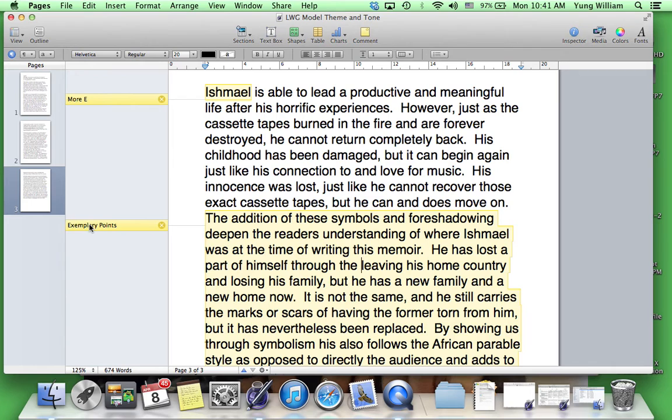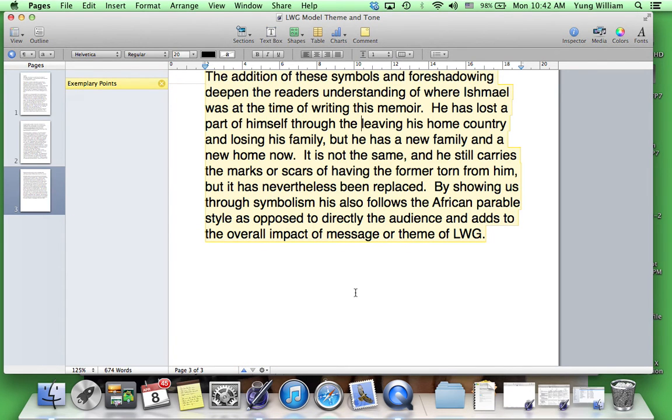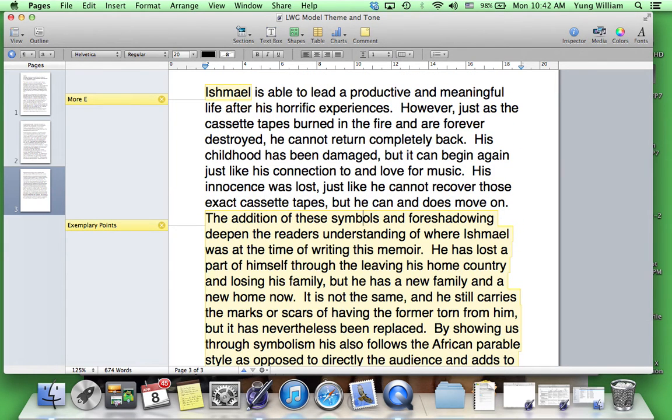Okay, I don't know what you would score my essay. It might be a 3 or 4. Maybe Ms. Robbins would only score me a 2. Okay, but one of the things that we want to push you guys is to think a little bit deeper. So the part that I highlighted here are the exemplary points, and basically what I wrote here is that I explained my symbols, and I explained my theme, and I explained how Bay used symbols and foreshadowing to support what I thought the theme is.